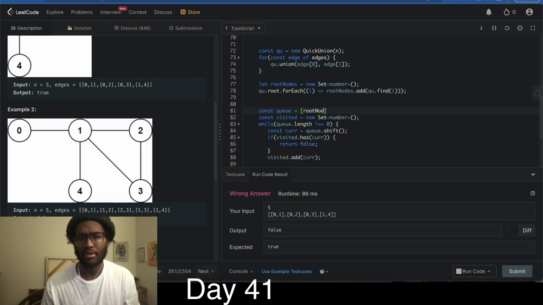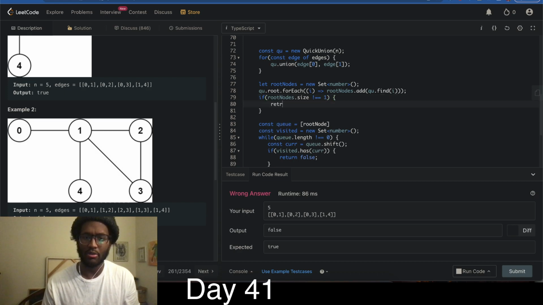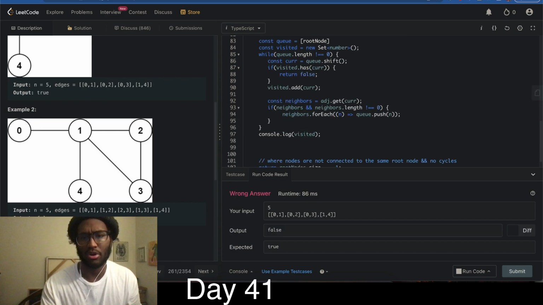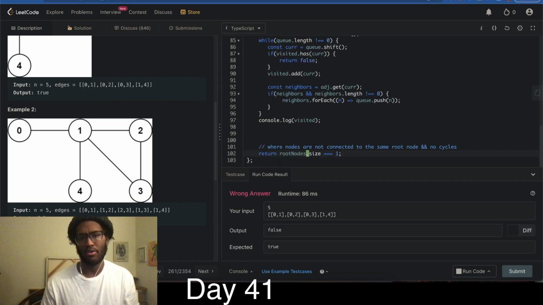root nodes size is not equal 1, right? And we want to return false already because that means that we aren't connected. We make it all the way down here, we can just return true.